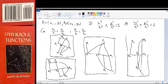Such beautiful drawings. And yeah, in discussing the relationships between the corresponding areas, it is convenient to adopt the following use of the word measure. The measure of any area connected with a given central conic is the ratio which it bears to the constant area of the triangle formed by the two conjugate diameters of the same conic. For example, the measure of the sector A sub 1, O sub 1, B sub 1 is the ratio.